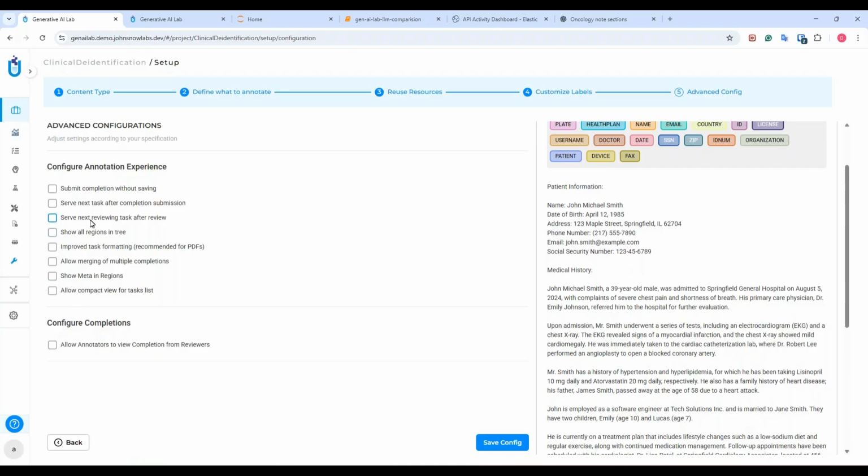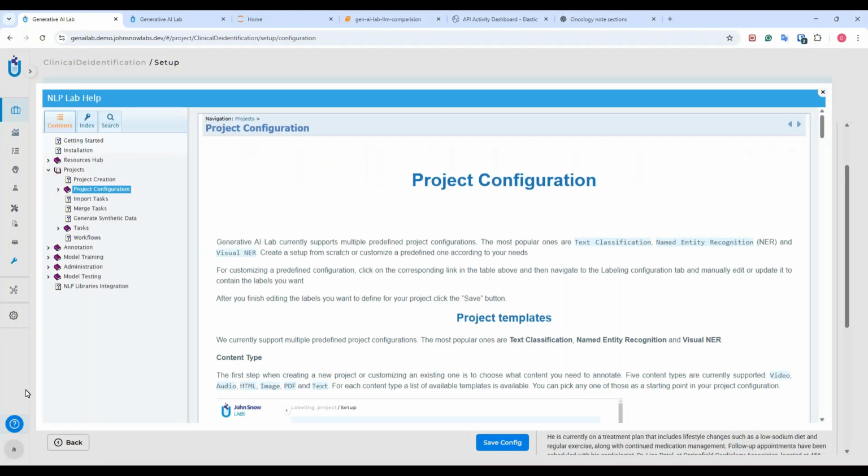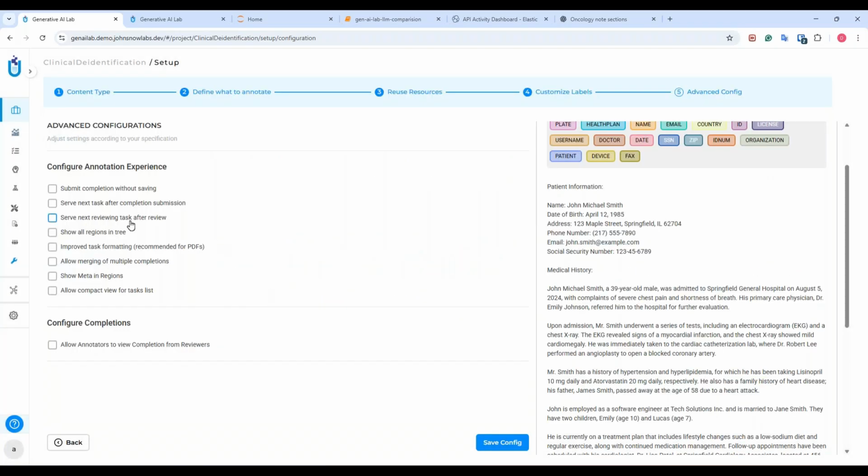All of those are documented on our documentation website or on the documentation page here. If you click on this button, you'll have detailed information in context that you can use to help guide you in your project creation or in your work.